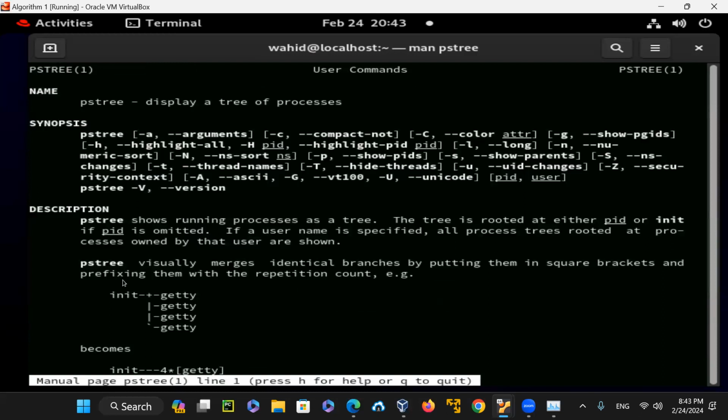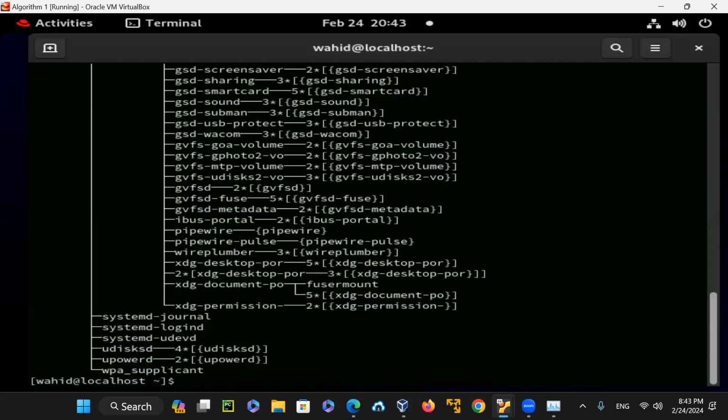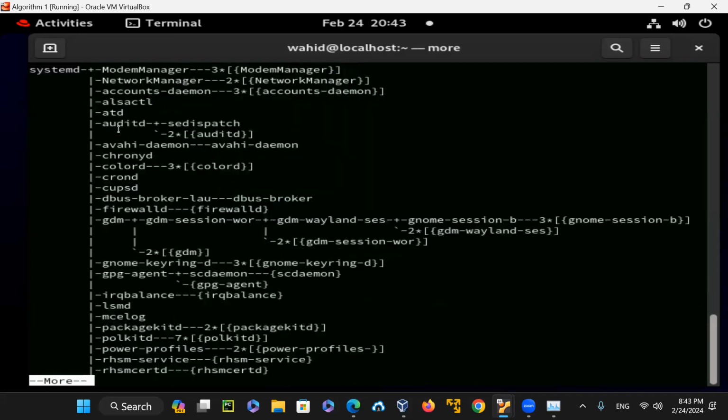But it displays the process tree. So whatever process you give it as input, it is giving you a process tree. At this time, I want to see it with 1. Notice by default, if I do this one, pipe more, it will show me systemd is the main process.